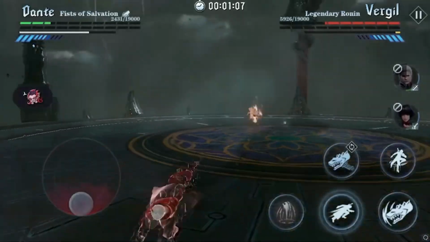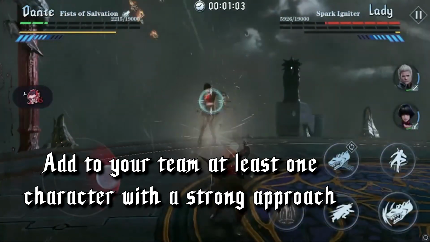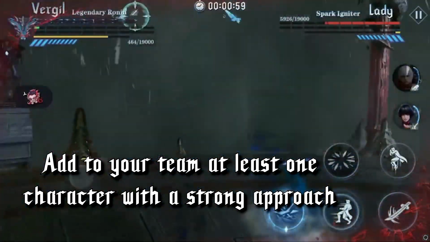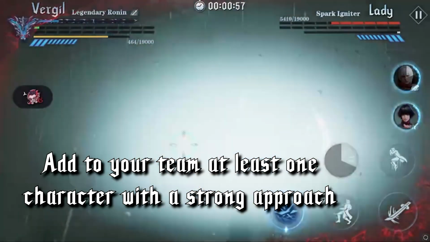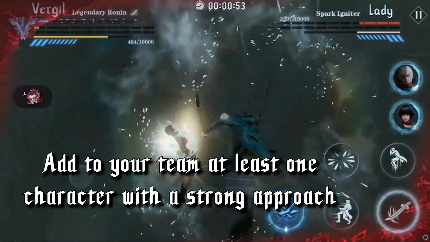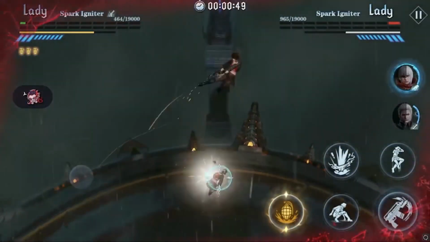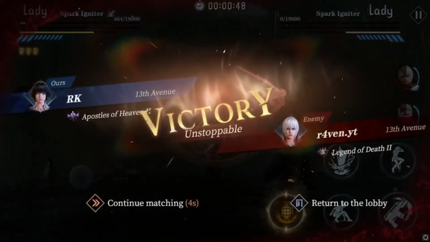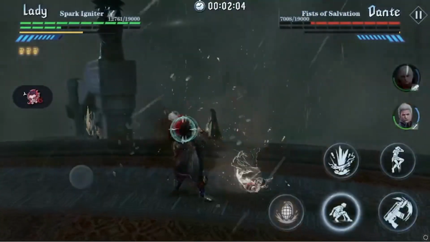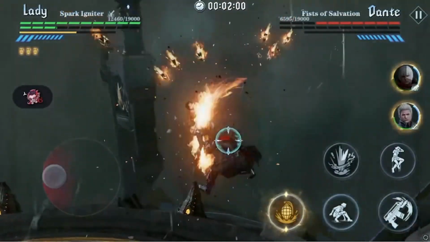Now that the most important tips and rules are out of the way, let's discuss strategy. You need at least one character with a strong traversal skill, which can be either Fist of Salvation Dante for the air hike, double jump, Sky Star, air dodge, or air trick, which is a teleport. Legendary Ronin Vergil, also air trick, which is the teleport, dodge, which is trick dodge in the air, and even trick down. Arsenal Lady has a dive kick style attack, and also a charge attack, which goes into a launcher to chase down enemies from afar.